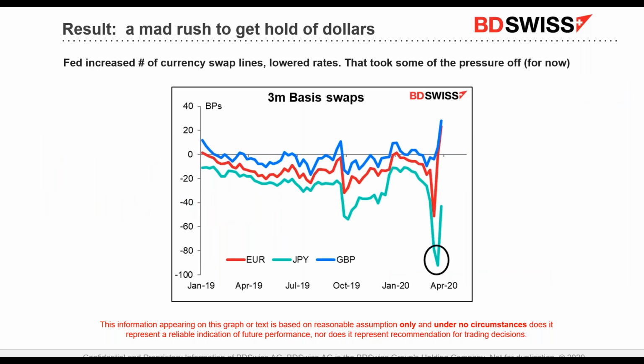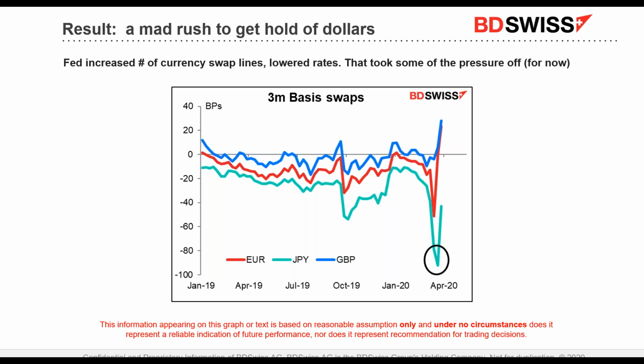So this is what caused the dollar to soar, and this is the major disruption that we've seen in the Forex market. A lot of this money was raised through foreign exchange swaps. A company that held yen, for example, would sell the yen forward in the foreign exchange market, thereby getting dollars for it. Usually, the cost of this kind of trade should be simply the difference between the dollar interest rates and the yen interest rates, a very simple calculation of how much it costs to sell yen now and buy dollars and then buy the dollars forward. It's just the difference in interest rates.